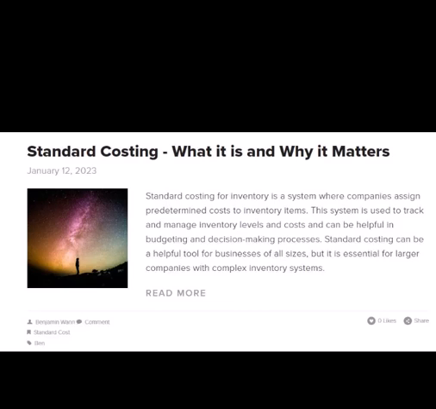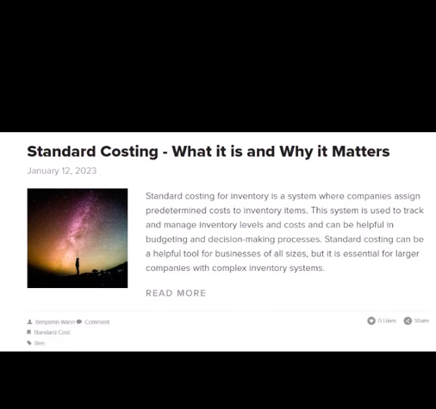Have there been new developments in how standard costing is applied? Yes, there have been new developments in how standard costing is applied. In particular, there has been a move away from traditional standard costing methods, which can be pretty rigid and inflexible, to newer, more flexible methods, such as activity-based costing. Activity-based costing considers the different activities that go into producing a product or service and assigns costs to those activities based on their consumption of resources. This makes it a much more accurate method for determining the actual cost of a product or service. As a result, standard costing is now being used more and more in businesses to understand their costs better.